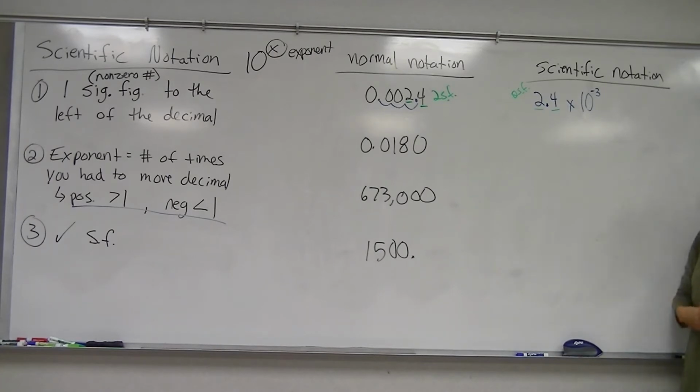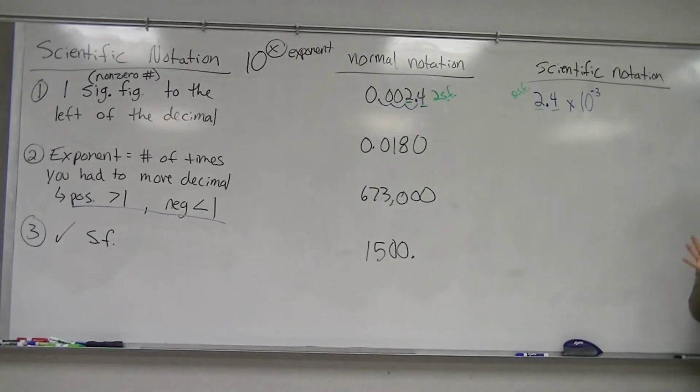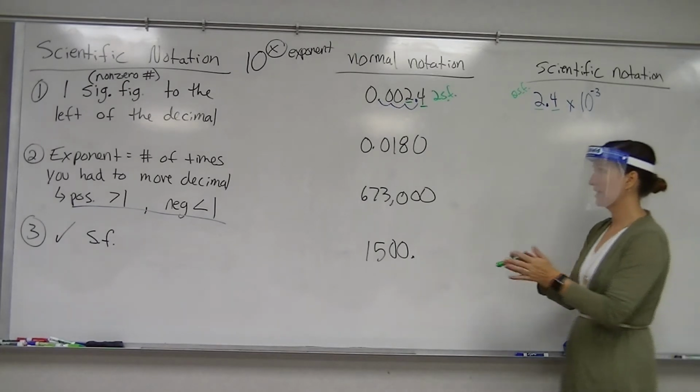On this next one, what I'm going to do is count my significant figures first. Because sometimes, once you start moving the decimal points around, counting sig figs can be confusing. So it's best to do it right away, and then at the end you can just quickly check. So we're going back to what we learned at the beginning of class.